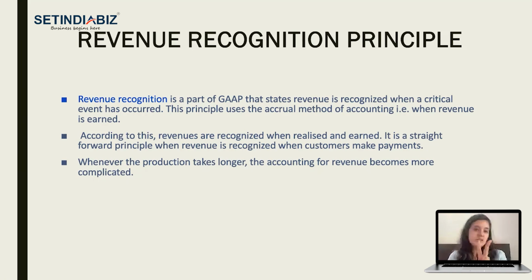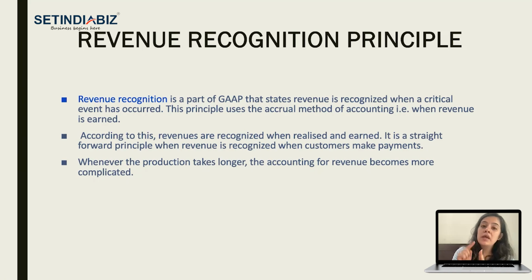There are two ways to recognize the principle. Number one, if I am making sales in January, I will be recording the revenue in January. Though the payment is received in February, March, April, whatever month it is received, I will record it in January only. This is as per the accrual method of accounting. Now, this is one way. That payment is not received as and when revenue is occurred.